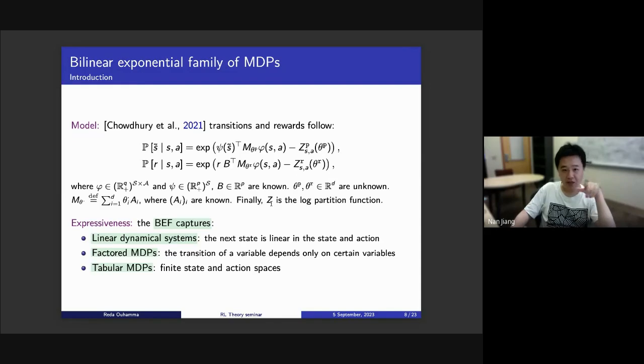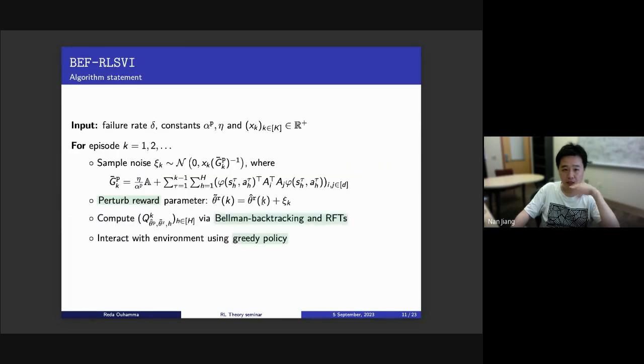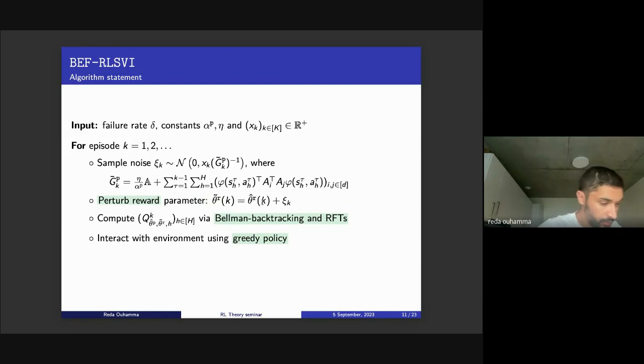Yes, but there's still the first A in a different font. What is that? In the algorithm. Yeah, eta over alpha p times A. What is that A? Just give me one second so I can be sure that I'm not saying anything wrong. I need to verify, but I think it is the matrix where the ij entry is A_i transpose A_j. Yeah, I think it is.